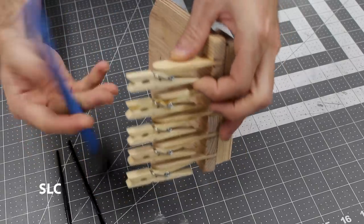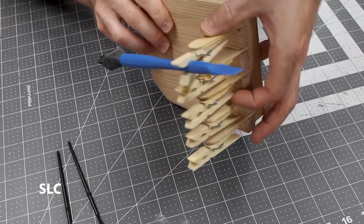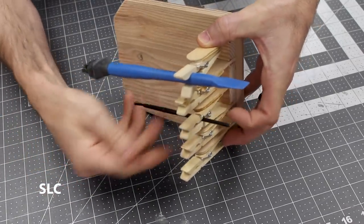The great thing about it, it's real simple. You just open it up, stick it in place, and it holds it nice and firm. And that way you can have all your tools positioned and let them dry easily.